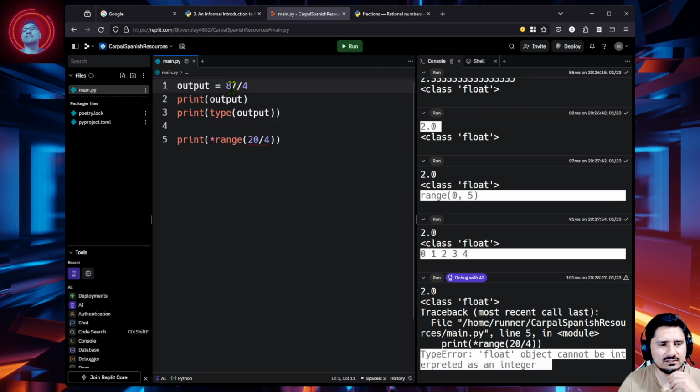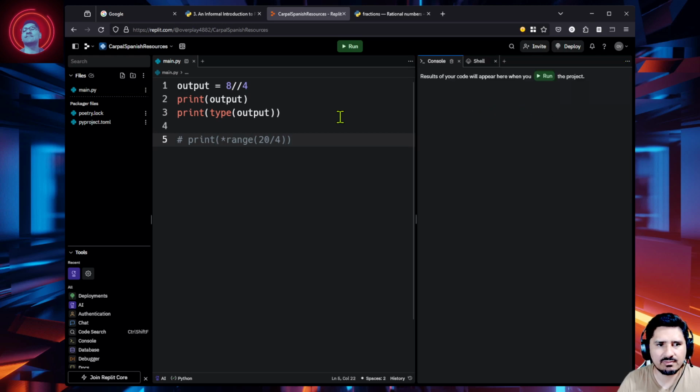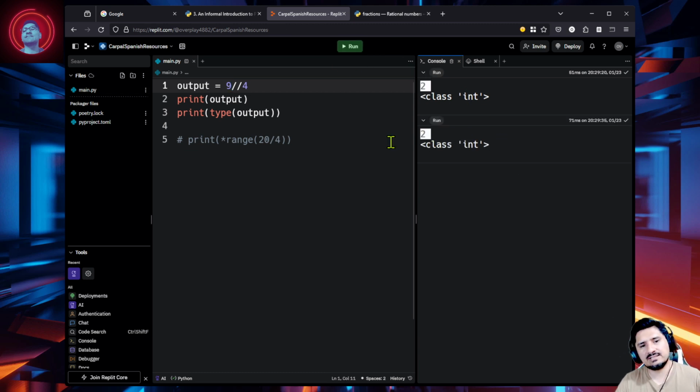That is the double slash. If you use the double slash, just let me comment this for a moment and clean the console. The double slash converts this division to an integer, so it avoids the floating case. Let's see what happens if the division is not exact. Even then, the number is converted to a 2.